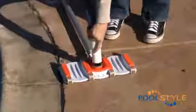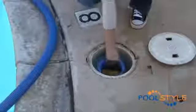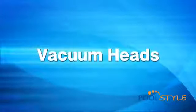For small debris on the pool floor, you will need a vacuum hose which connects to the vacuum head and then attaches to a telescopic pole. Simply lower the vacuum head into the pool and allow the vacuum hose to fill with water. Then plug the other end of the hose into the skimmer suction line or to a dedicated vacuum line. The water and debris are pulled through the vacuum head and hose into the filter pump basket. After you vacuum, you will need to clean the skimmer basket and backwash your filter. You should vacuum your pool floor at least once per week, even if your pool has an automatic cleaning pump installed.